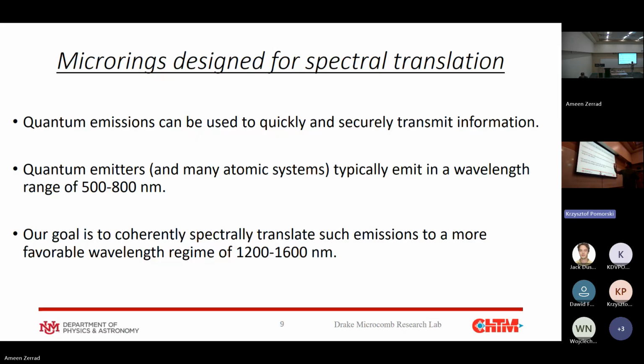So if we can take the phase and frequency information associated with these quantum emitters and pass it on, like a track star passing a baton, to the telecom wavelength, where it's much less lossy, you're less likely to lose information. This would be great. This would be a pathway to putting quantum emitters onto a chip, or one way of doing it. This is the way we propose it.